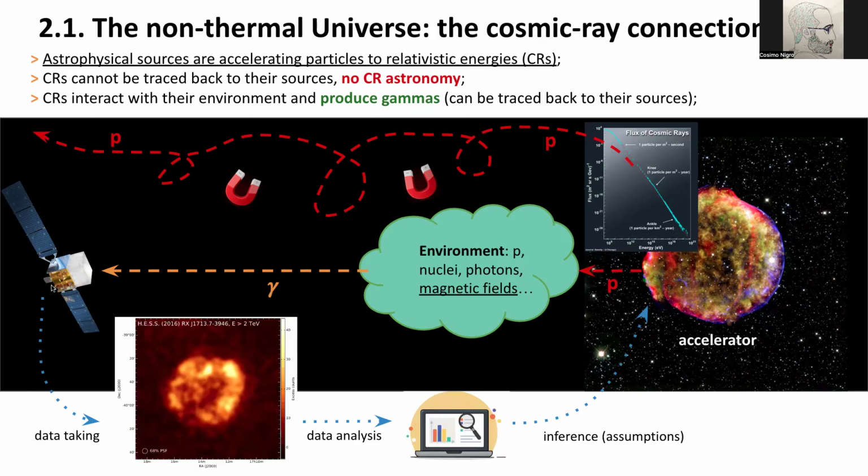So the idea is that we observe a source in gamma rays, we analyze the data, and through some inference, which involves some assumption on the environment that produced these gamma rays, we can go back to the particle spectrum produced in that source. So that is really the relevance of gamma ray astronomy. It is astronomy per se because you can pinpoint sources that are producing these very high energetic photons, but more than that, once you detect these photons, you can really do particle physics. Basically, you can infer the mechanism that has accelerated this particle. You can study the acceleration process.